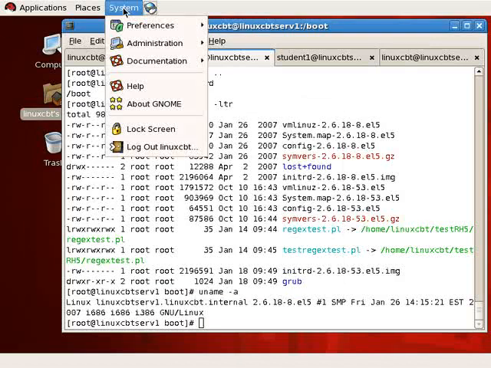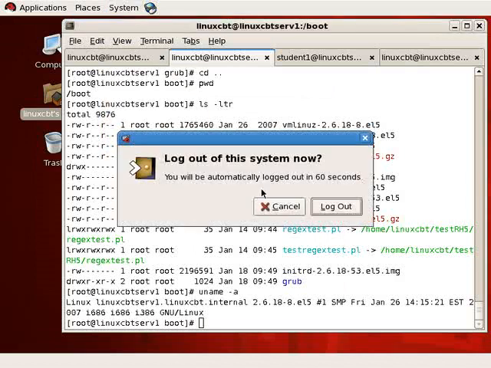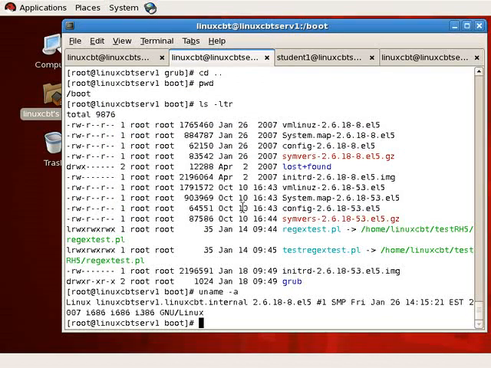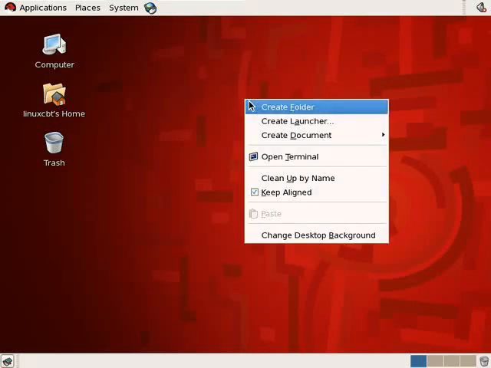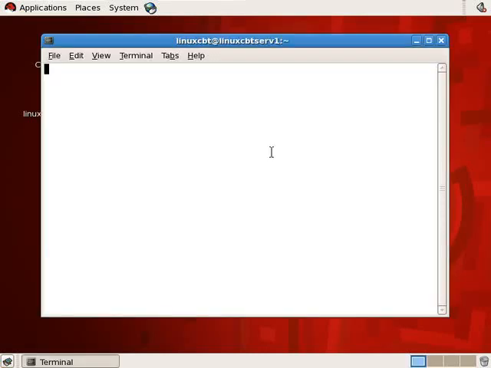We'll close out the browser as well as the Nautilus window, and we can either go to System, Log out, and once at the main menu restart, or execute reboot, or init 6, which will reboot us by default to the 53 version of the kernel. So let's go ahead and kick this off.